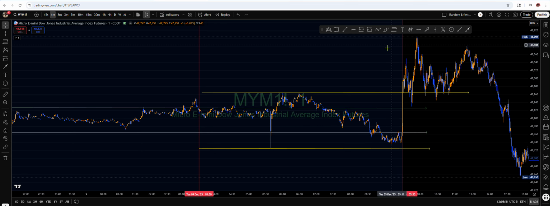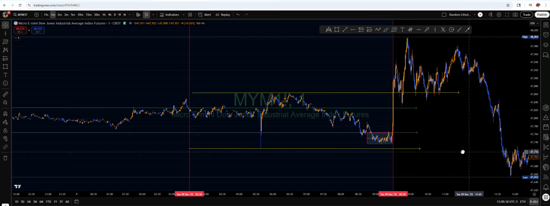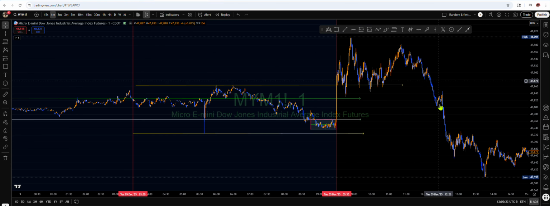So now that we finish it over here, what do we have? The market broke right here. It broke right here and came down into this area, and it didn't make its way back down to the London lower low. So what did it do? It shot up right when the market opens. It shot up right there. Again, I'm looking for these things because I want to see how they work moving forward.